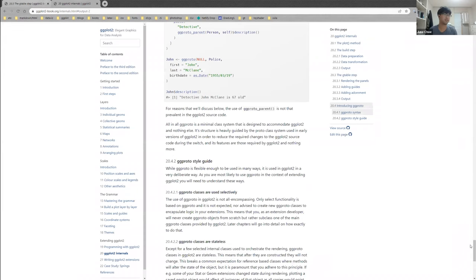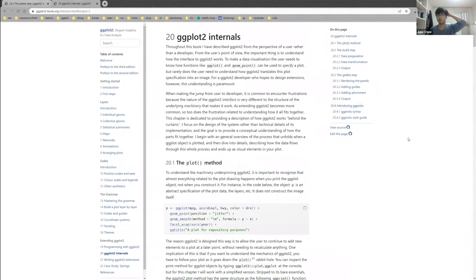So this whole chapter makes a very big deal about how the internals are actually divided into two steps. The first step is just a whole lot of data wrangling. The first step is grabbing the raw data that the user provides to ggplot internals through the code, inside the data argument of the ggplot function or individually the data argument of different layers. The internals collects that data that the user gives you, and then it transforms the data such that you get the kind of information that you need to draw the actual plots.